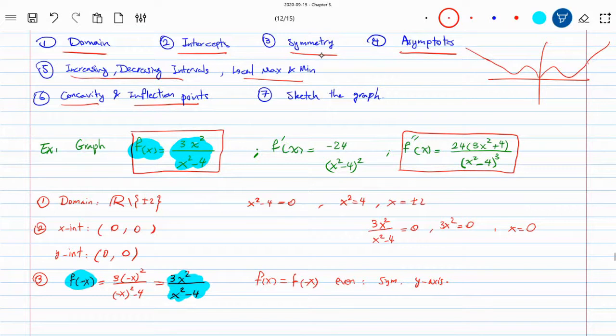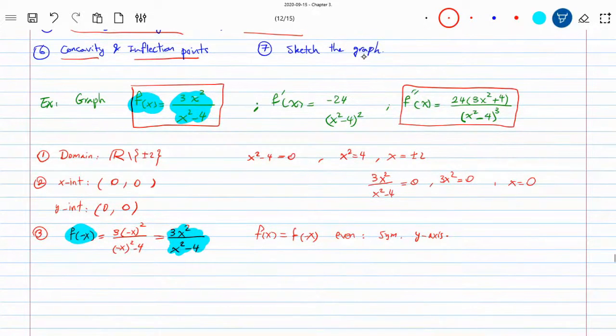So far we know that there is a symmetry about the y-axis, so we only need to graph one side of the function. The left side would be very symmetric. And we also know that the x and y intercept happens to be at the origin only. So the graph would somehow look something like this, maybe. Symmetric. These are just explaining what this information gives you.